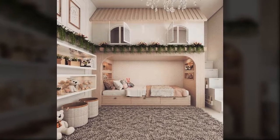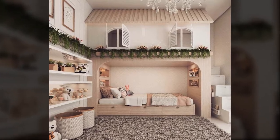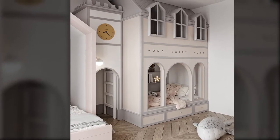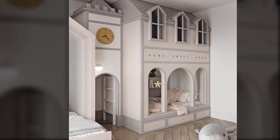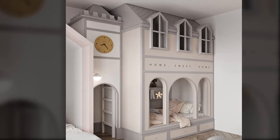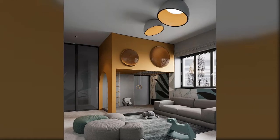A chic, top-quality bunk bed that feels a bit like a village house with greens — your kids couldn't ask for more. This is a custom-made mansion-themed bunk bed full of geometric shapes, and the best of all is the design of the ladder, which is a watchtower. This bunk bed has a robust structure that guarantees long-term use.